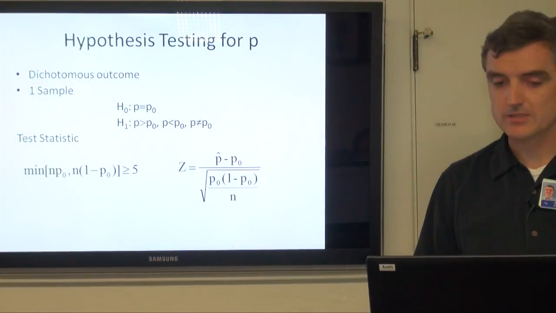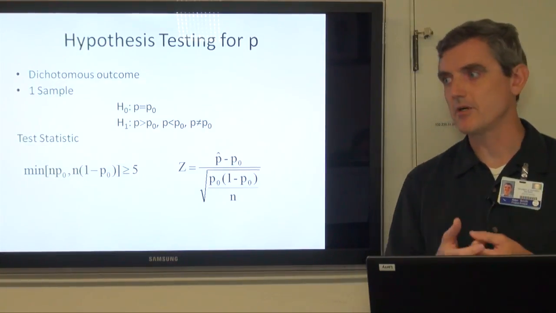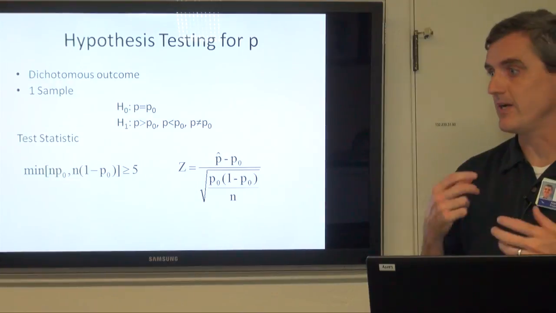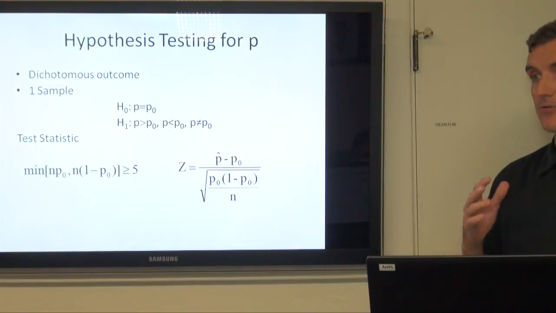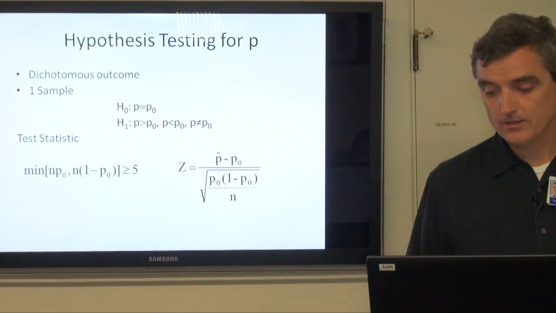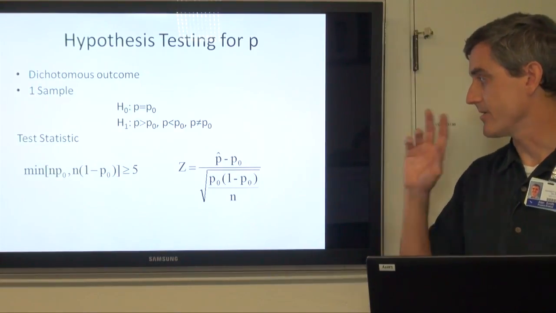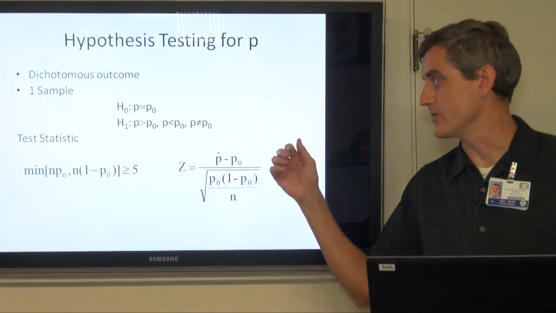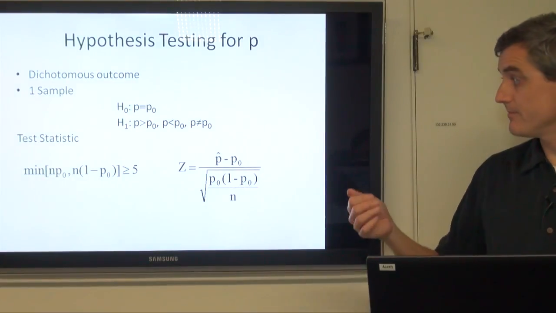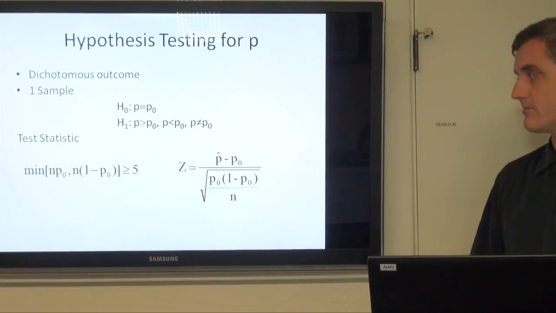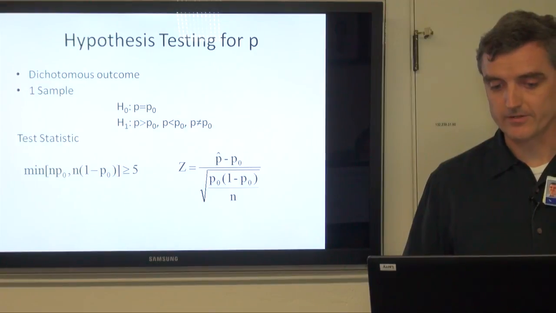We can also do hypothesis testing for proportions. And like I mentioned before when talking about the binomial distribution, if you have a large enough sample size, that binomial distribution actually does approximate a standard normal distribution. So we can use the z-value for this. So we can use basically the same test that we used before. And the calculation is essentially the same. You've got on the numerator just the difference, and the denominator is that standard error. And this is how you calculate a standard error, p naught times 1 minus p naught divided by n for a dichotomous distribution.